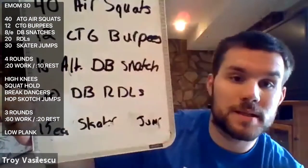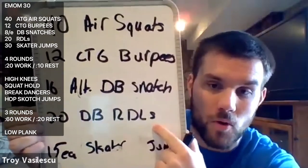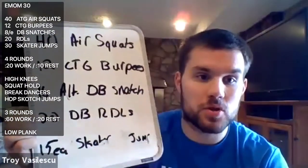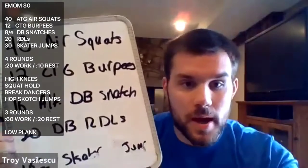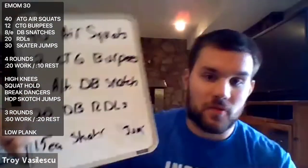We got about 10 seconds left, guys, in this minute. So catch your breath. Use the time with the shorter rest things or the shorter rep things to catch your breath. Use that time as rest. 20 dumbbell RDLs or kettlebell, whatever you have that's the heaviest object around. Try to really feel those hamstrings, sit back on those heels as you let that butt out, and then drive the hips back forward.